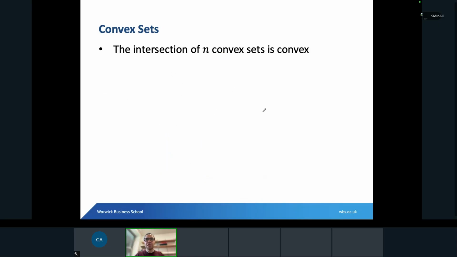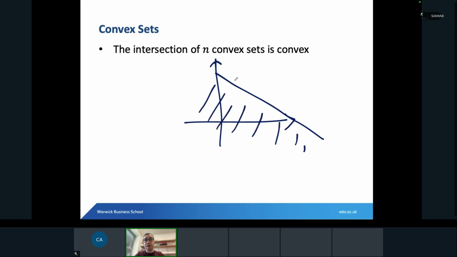Here it says, if you have one half space, which is this one, okay? This is the half space that you have. And this is a convex set because it is something less than or equal to something. And we have another one which shows this part. And this is the intersection of these two. Both of them are convex because both of them are half spaces. The intersection of them is here, and this is also convex. So by definition, if you show that this is a convex set and this is a convex set, then the intersection of these two becomes a convex set, which is the feasible region of linear programming.